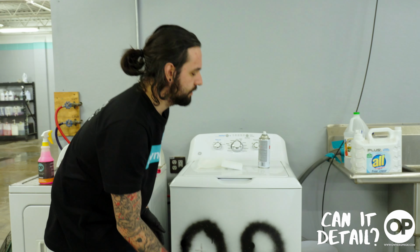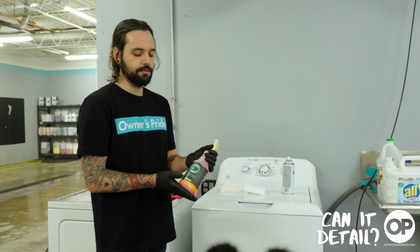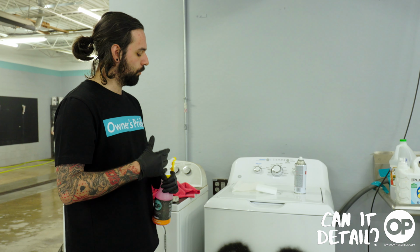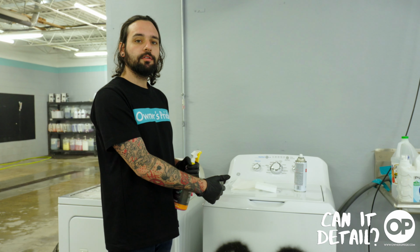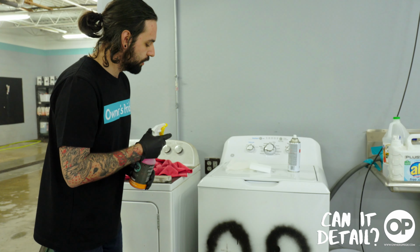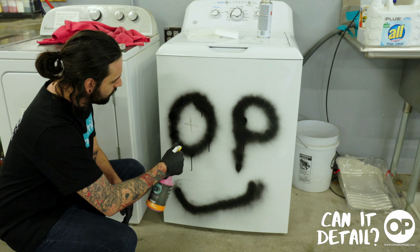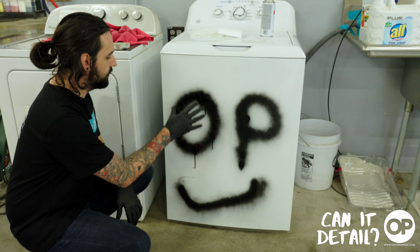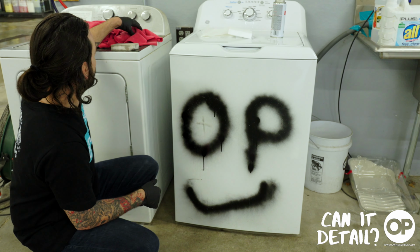What we're gonna use instead, that's gonna be a little bit safer, might take more elbow grease, is the OP Clean. It's just an all-purpose degreaser, and we're gonna really test its limits and see how well it can clean the spray paint off this washer. So first, I'm just gonna spray on to the O. I'm gonna just let it sit there for a little bit, let it start breaking down some of that spray paint.